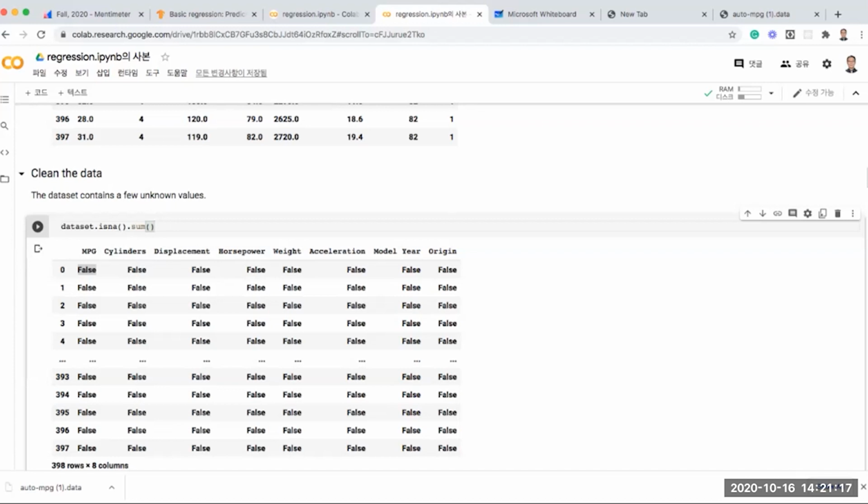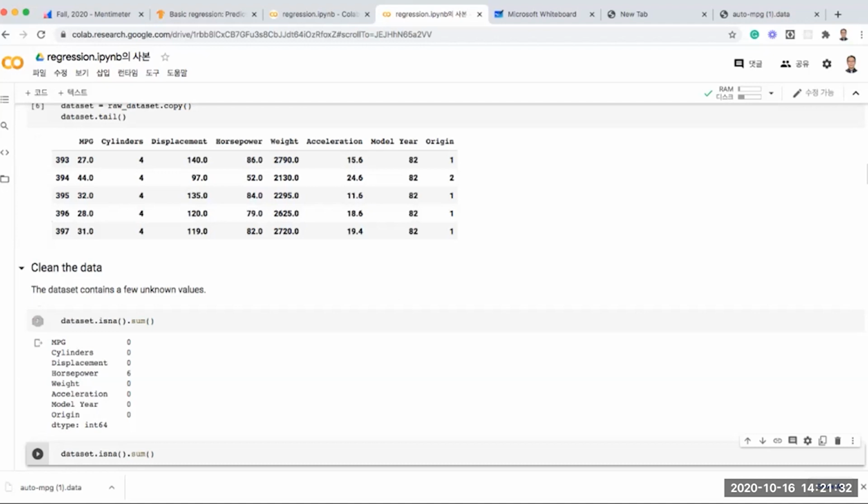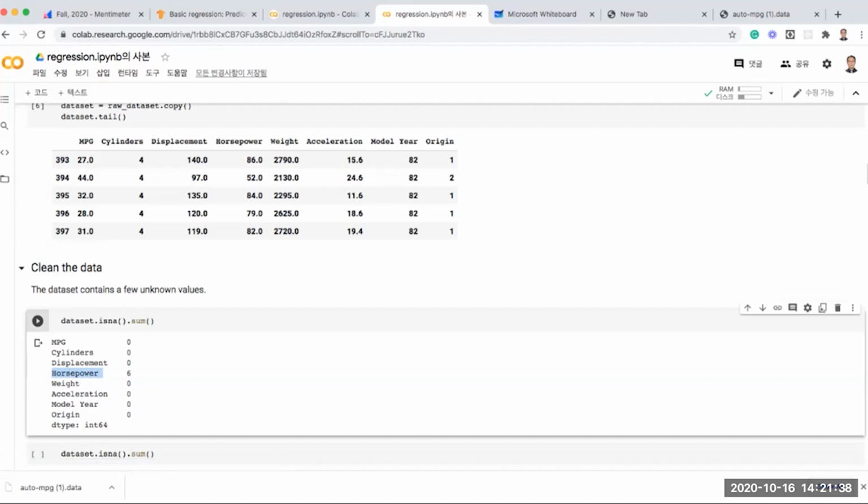But if there is some true value, then if you add all the values in that column, you will get some number. You will see MPG is all 0 and cylinder is all 0, but there is a problem with the horsepower. It says 6. That means there are 6 ones.